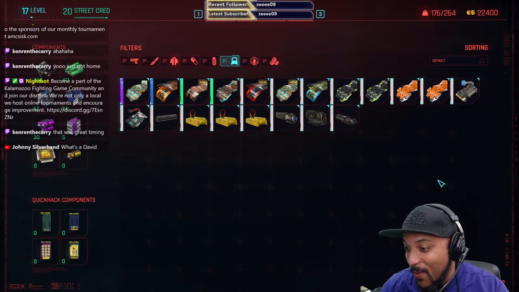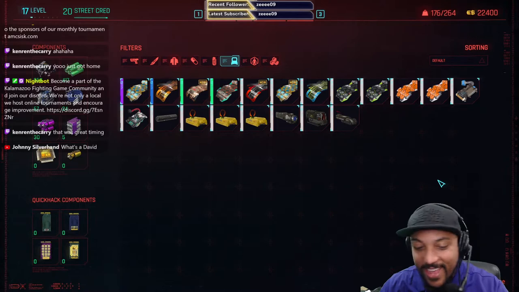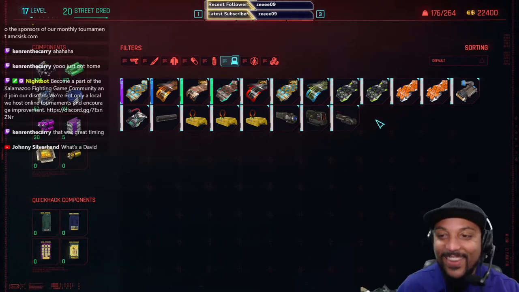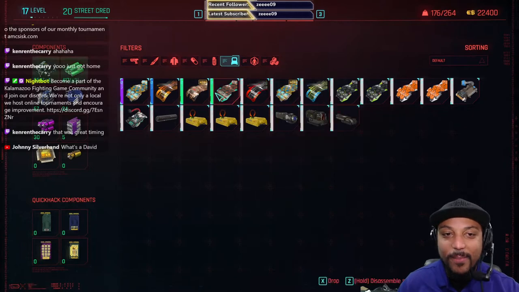Johnny Silverhand. Oh my God, what is he doing here in my chat? Oh my God. Wait, why not break down epics? You gotta explain this to me.